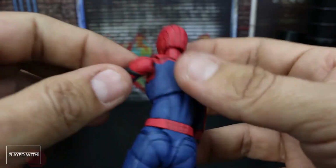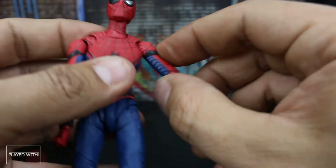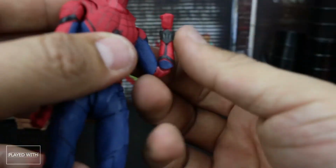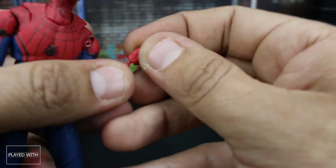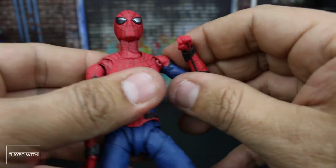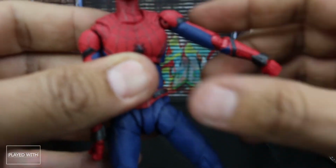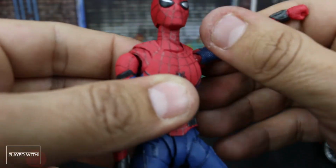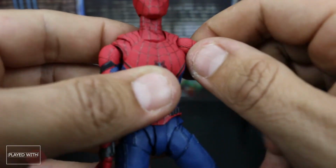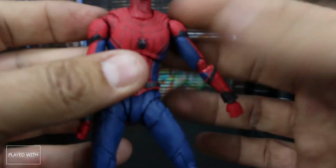But you get the butterfly joint action. You've got a swivel that allows you to get the full range, and it plugs in down there, so it's very interesting. Double jointed elbows there, and a nice array of movement due to the small peg system there. So not too shabby, but unfortunately, it's a limiting factor when you can't naturally get his arms up past that. When you do this, you can put his arms whichever way you want. It just depends on which way you show him. It's just going to be a bit goofy. It'd be nice to have an additional swivel there. But maybe they couldn't pull it off because he's so tiny.